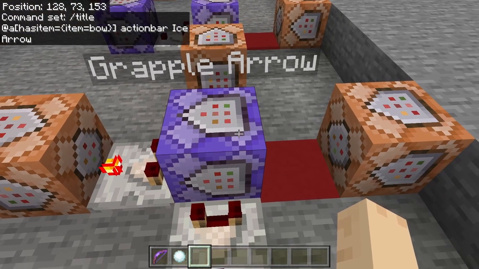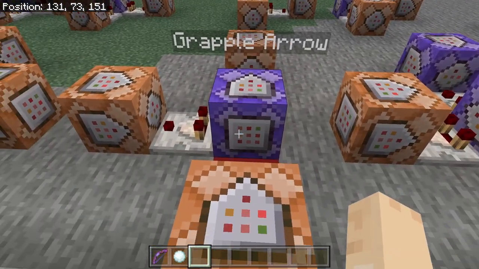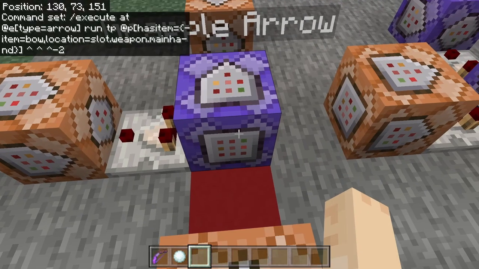So now we have the grapple arrow. Again, this one is like the first couple. It's only three command blocks as opposed to four. But that first block, again repeating, is execute at @e type=arrow. So instead of just a testfor, we're actually doing an execute command here. And it's going to run tp @p, which is going to be the closest player, but you'll see that it has to be a player that has a bow in their main hand. So the closest player with a bow in their main hand to the arrow is going to get teleported every game tick two blocks behind it. That's what ^ ^ ^-2 is at the end there.